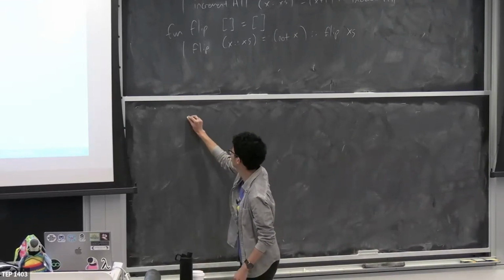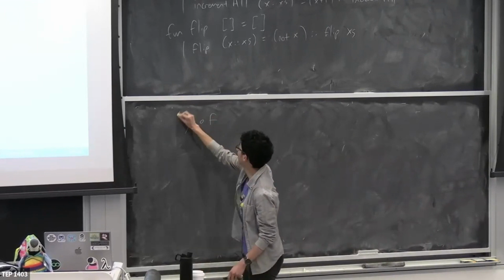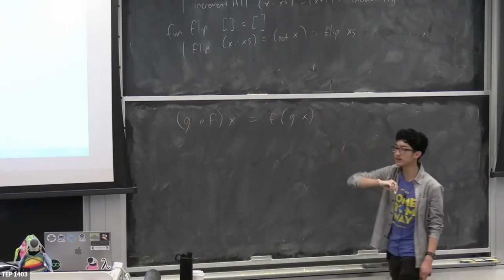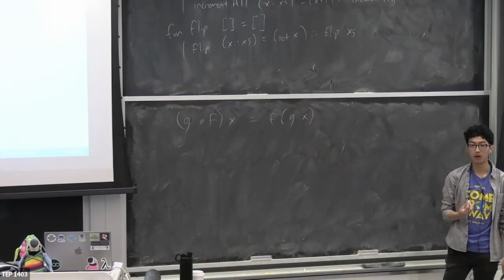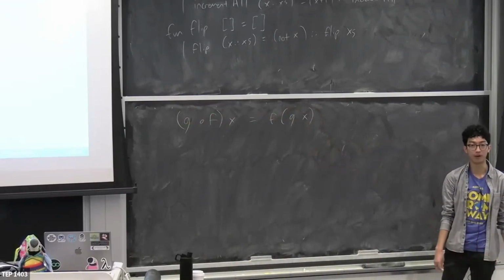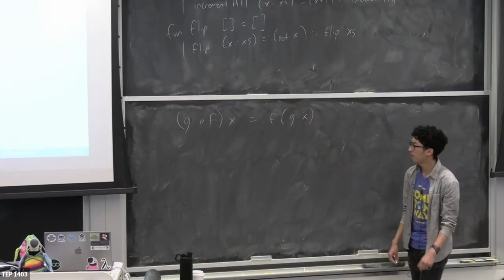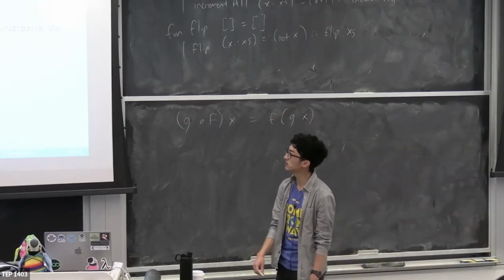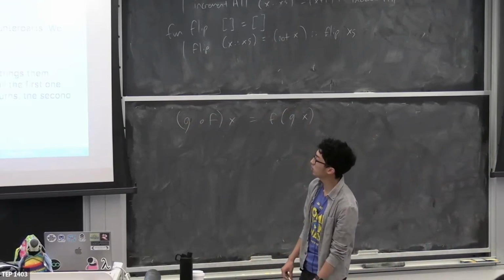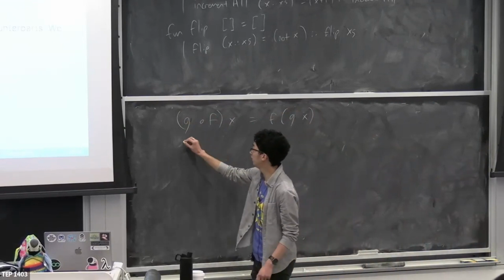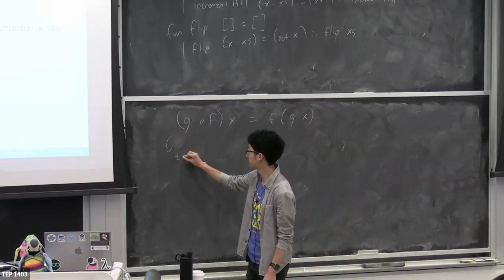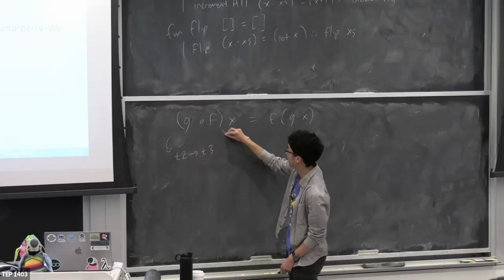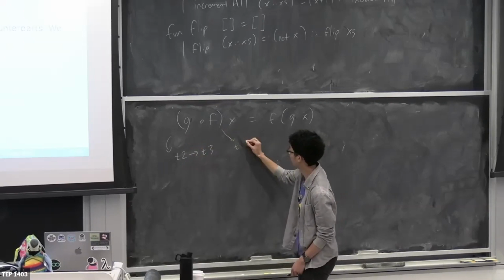Function composition, where I can do g compose f, and then this on x should be equal to f of g of x. This is a nice notation I can write because it makes my life easier when I'm doing math. I want to write fewer symbols. It turns out we can do something similar in ML. So we're going to write a function compose, and all we know is that g goes from some type to some type, in the math sense. G maps from T2 to T3, and then F maps from T1 to T2.